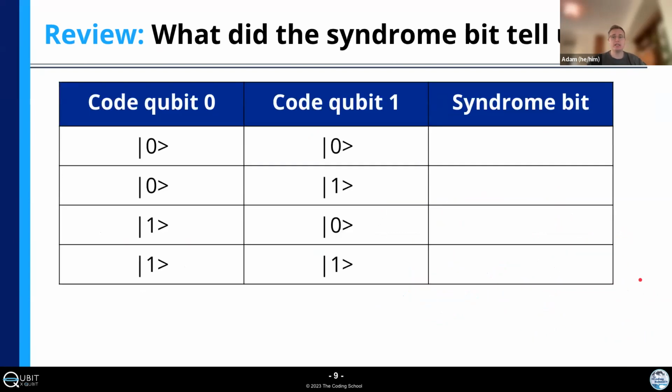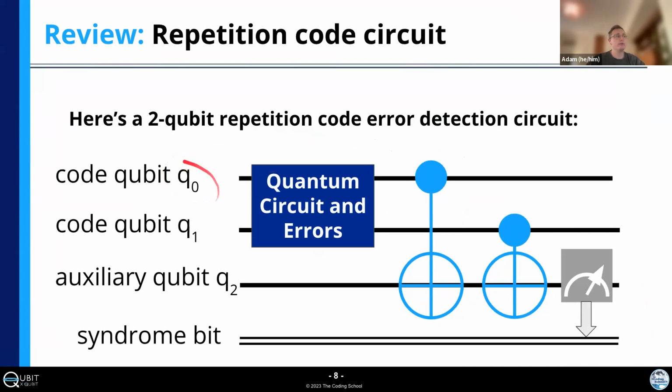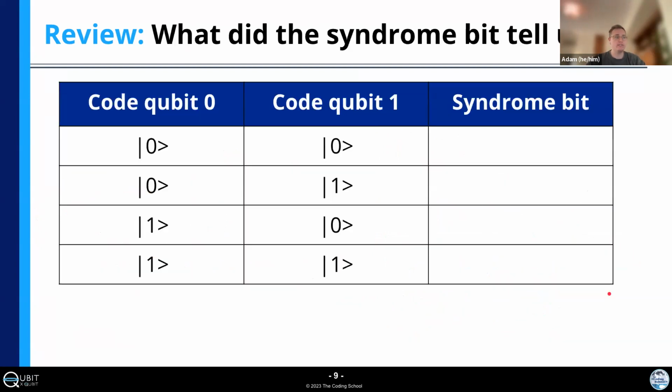In particular, we can go through this table and see that when both of the code bits are 0, we go back here, the code qubit is 0, and the auxiliary qubit starts as 0, right? It always starts as 0. Then this C naught does absolutely nothing. The control is 0, the target is 0, the C naught does nothing. Then if the other code bit is also 0, the next C naught also does nothing. So if by this point in the circuit, just before the C naught gates, all of your qubits are 0, you might as well not have these C naught gates there in terms of what happens. They don't do anything. So then you measure and you should get out 0.